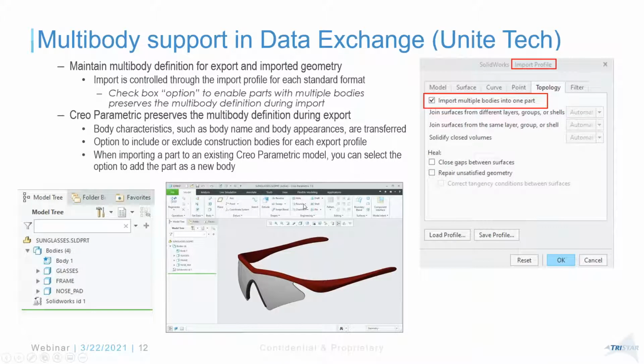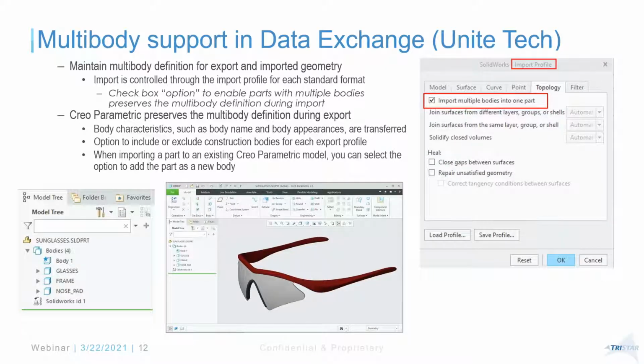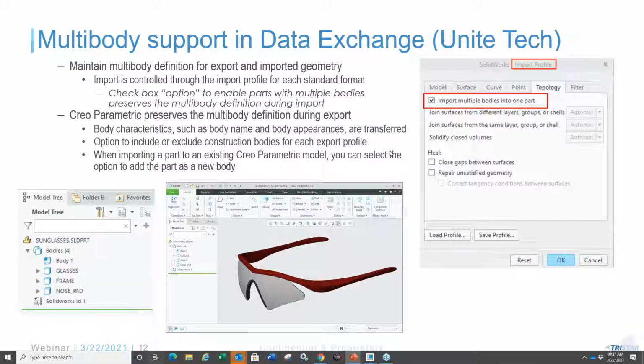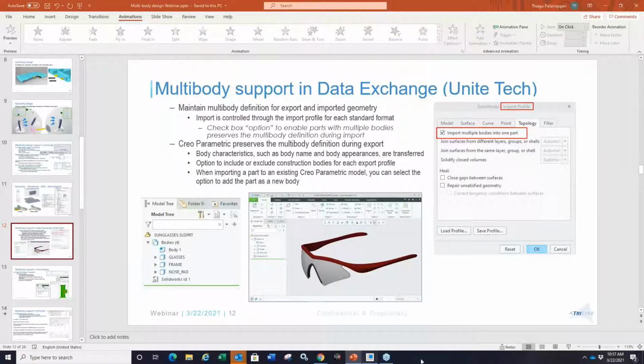As time goes on in here, when you bring in files for data exchange, bringing in files from a different CAD system, there's an option to ensure that it imports it as multiple bodies rather than bringing it into different parts, right? So it's not something you have to set up in your import area. So for example, let me go into Creo here. There it goes. If I go to my task manager real quick.